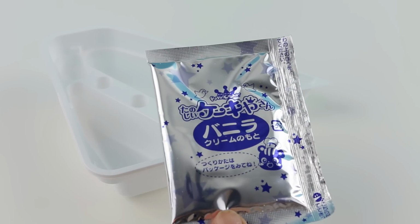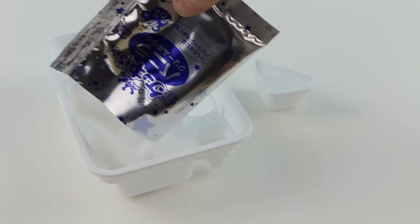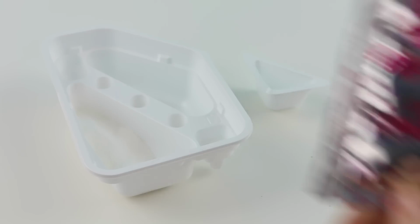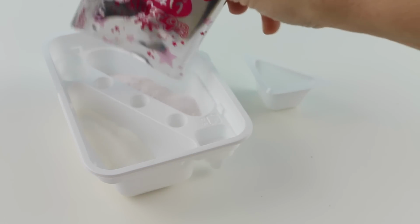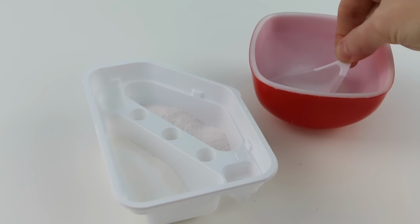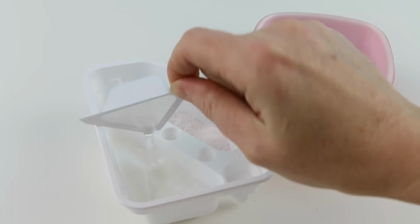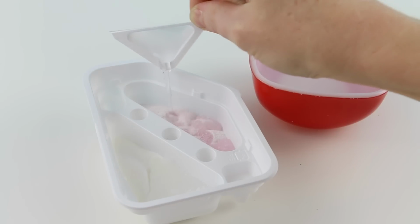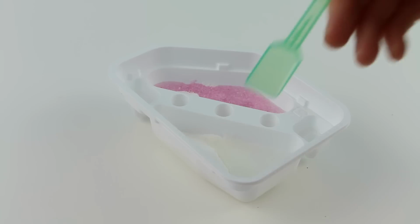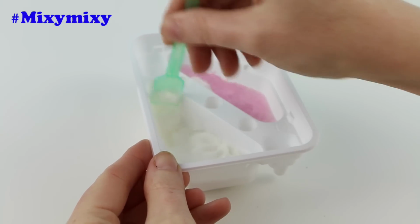Open up the blue packet and pour it into one of the sides of the plastic tray. Open up the pink packet and pour that into the other side of the plastic tray. Add one scoop of water to each side of the tray. Give each side a little mixy-mixy.